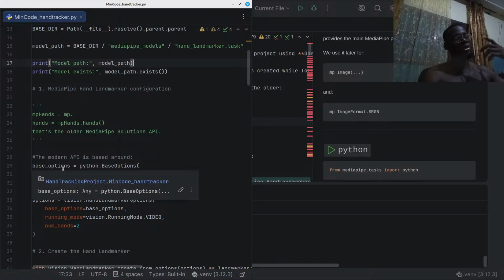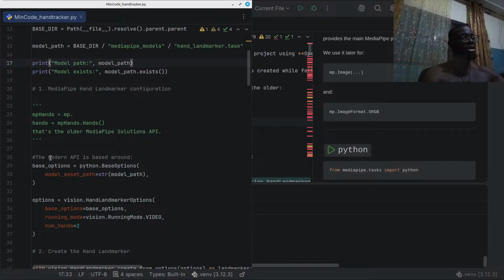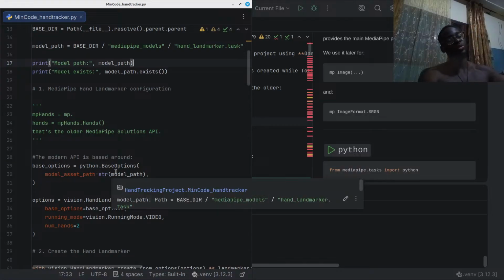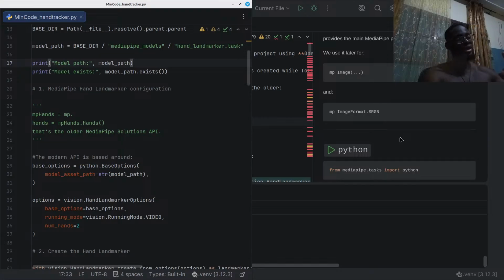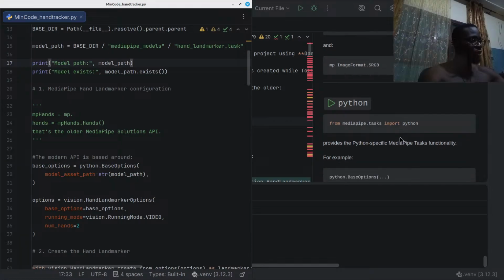Again, remember we have a model for hand detection, we have a model for face detection, we have a model for posture detection. All of that is segregated. So the base options is just there, used to point to the model. Why didn't he just point it directly? That's just some genius stuff. We're not allowed to know.